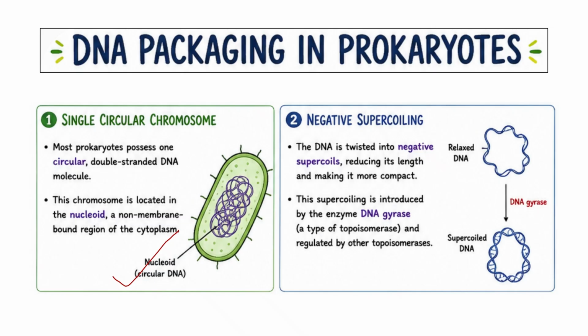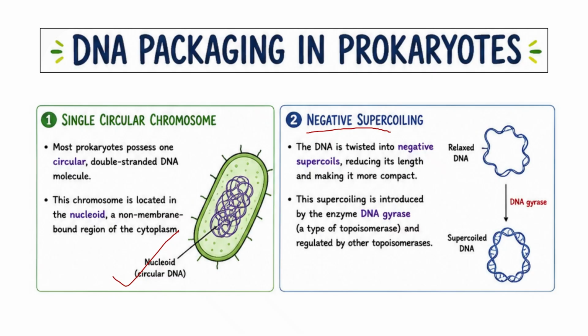Now, if you see the diagram very carefully, the DNA is going for negative supercoiling. Negative supercoiling means what? You can imagine an analogy: think of twisting a telephone wire. When you twist, it coils upon itself and occupies less space. The same happens with the bacterial DNA. Negative supercoiling will shorten the DNA without changing its information.